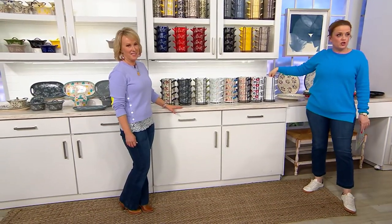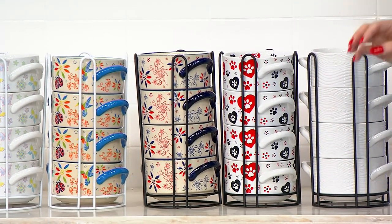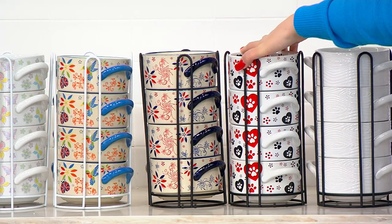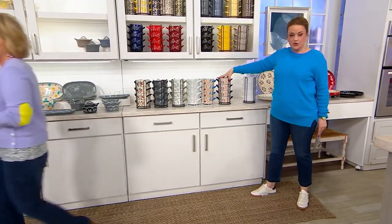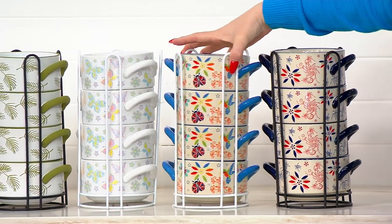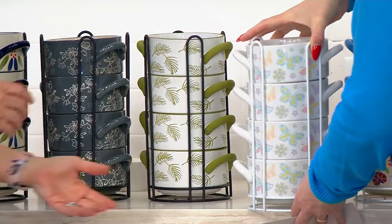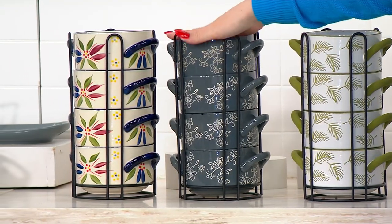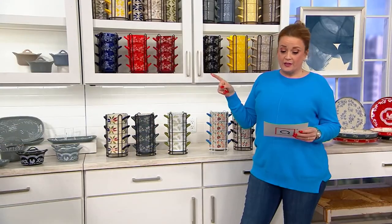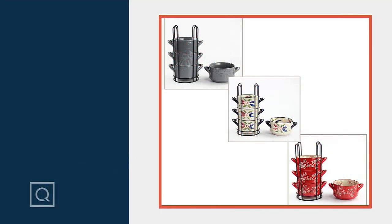The Woodland White — only 200 left, and not shocked by that. Then we have our seasonals. Pawfetti's gone — bye-bye Pawfetti. Then we have the patriotic with 250 left. Here's the Garden — six dozen left. All of Flutter, also known as butterfly — that flew away. We have 100 in the palm. They're back in stock but already flying out the door. Already in this show, 2,500 have now been picked up.